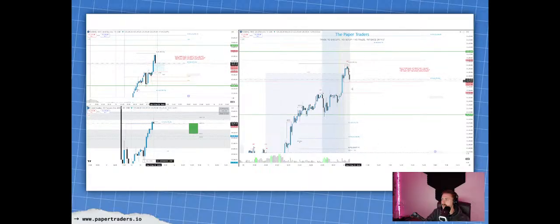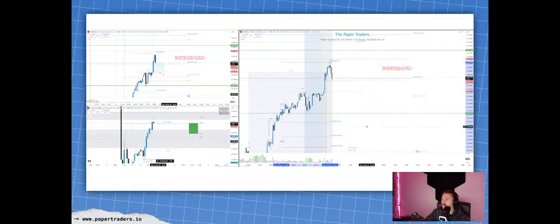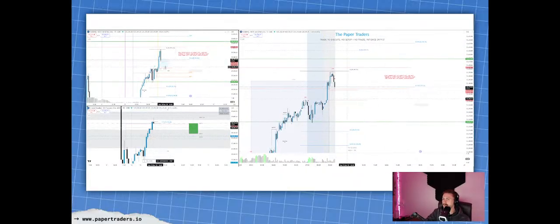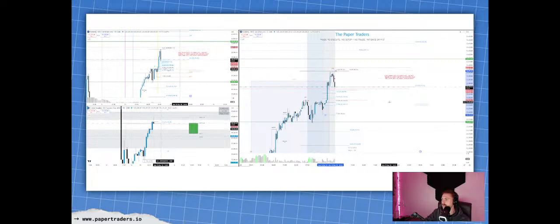Something we could be watching here is possibly the OTE of this whole range. Let's say this OTE doesn't have to be all the way down. They could retrace it into here. If this holds, then cool, continuation to the upside. It could just be the OTE of this range right here. If they just retrace price somewhere into here, that could be enough for them to push it back to the upside. That's why OTE is important. Optimal trade entry is what OTE stands for.